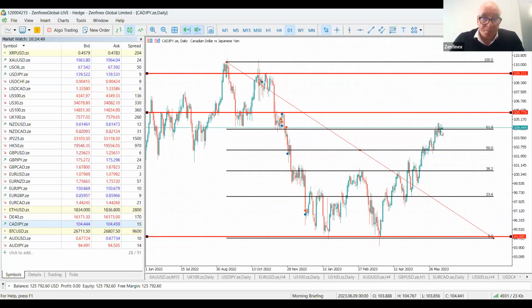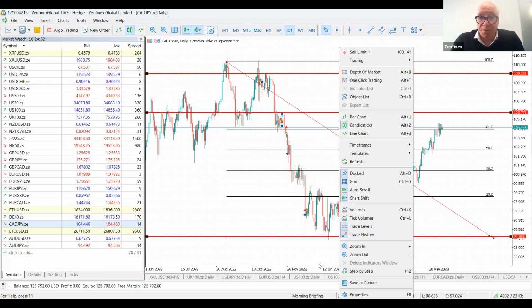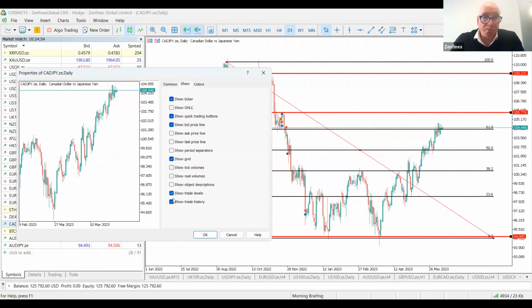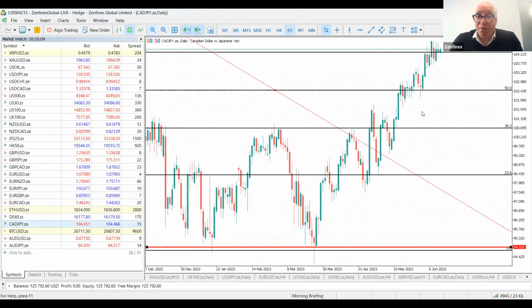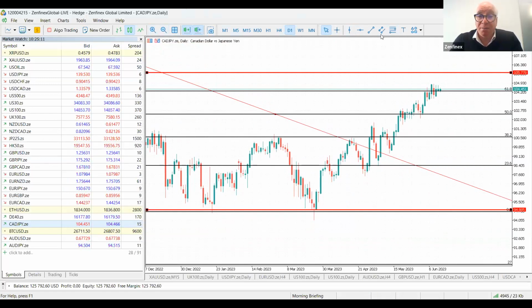Let me just get rid of some of this stuff here. So from a daily perspective, we've had this big move down. It's created this level of support. It's been uptrending in a channel. Let me zoom out. And hopefully you notice I'm doing exactly the same thing, and it only takes minutes. Right, so we're in this upward channel. We've got some resistance here. We're at the fib 618 level.